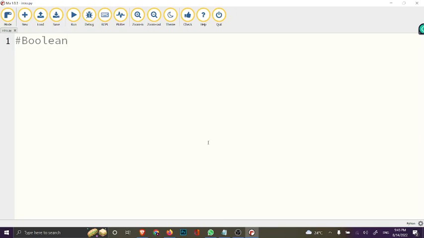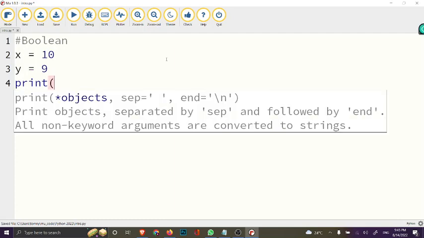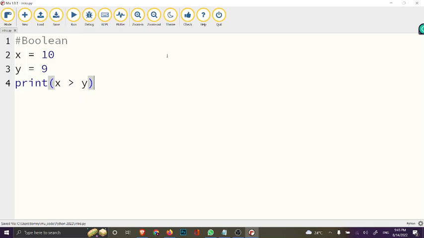For instance, we can check expressions like inequality. Let's say x is equal to 10, and y is equal to 9. Okay, so we can check. We can say print x greater than y, like this, Control S and run.